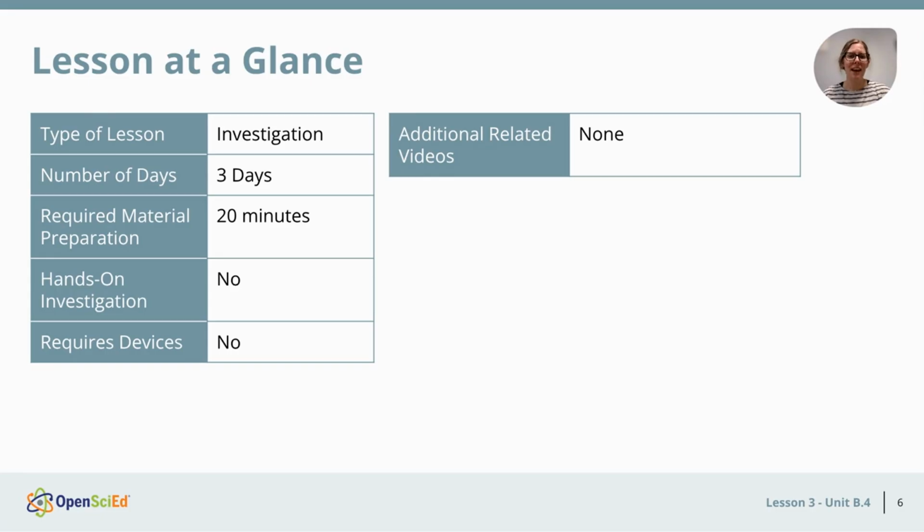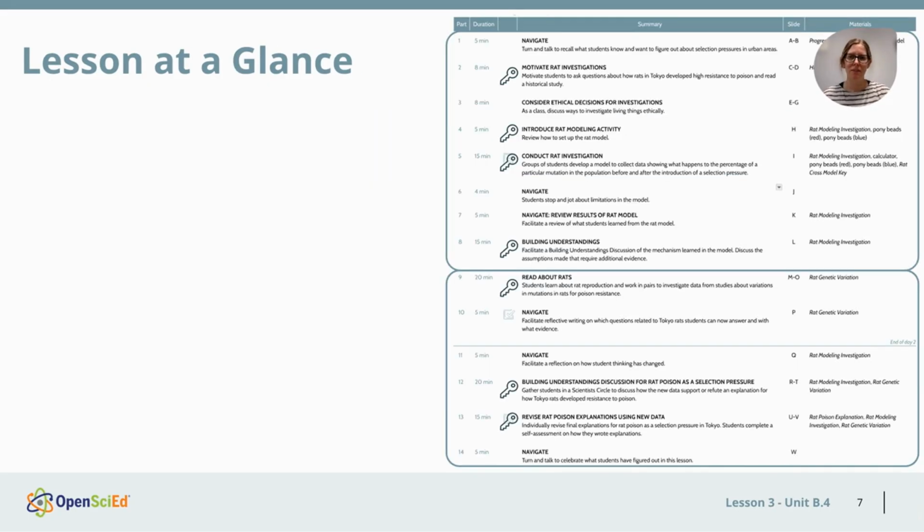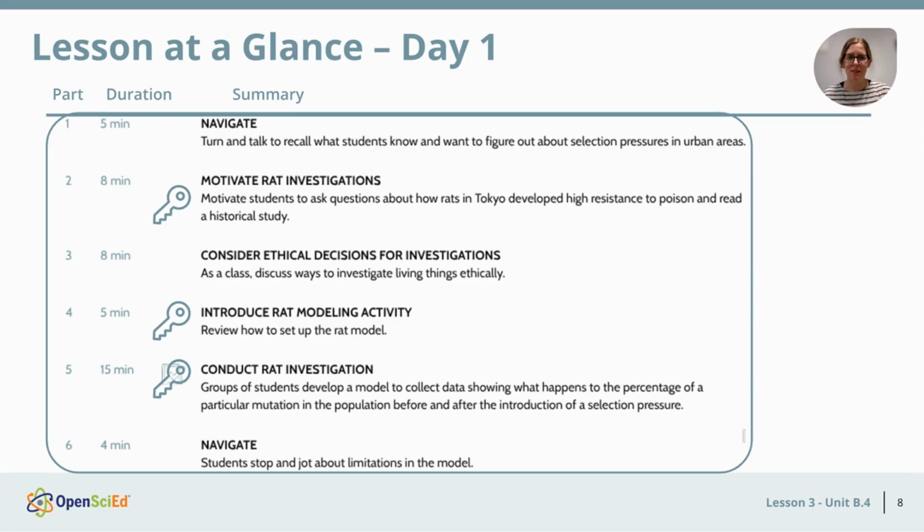Let's see the lesson at a glance. This is an investigation that will take 3 days. Material preparation is 20 minutes, mostly printing copies and sorting beads by color. It is not a hands-on investigation, does not require devices, and has no additional related videos. Seeing the lesson at a glance, there are 2 sense-making loops here, and let's look at those in more detail.